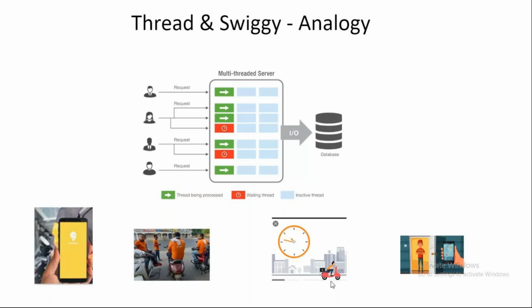Okay, when a server starts, when a JVM starts, your threads are going to get started, and a thread is going to just keep waiting, idle, or in a parking mode until a request comes. When multiple people access your application, the threads are going to get assigned in a round robin, and each thread is going to wait for the execution to complete, and once the execution is completed, it is going to send the response back to your browser.